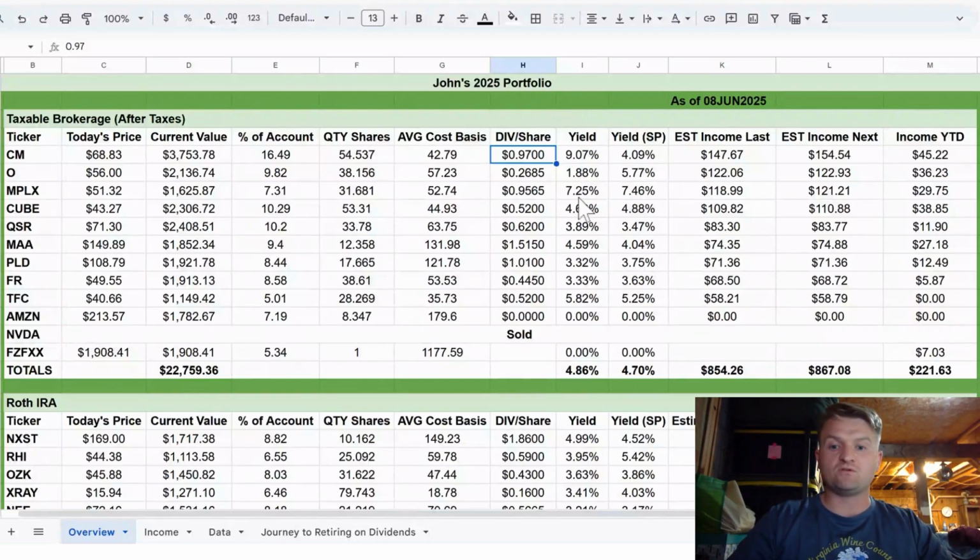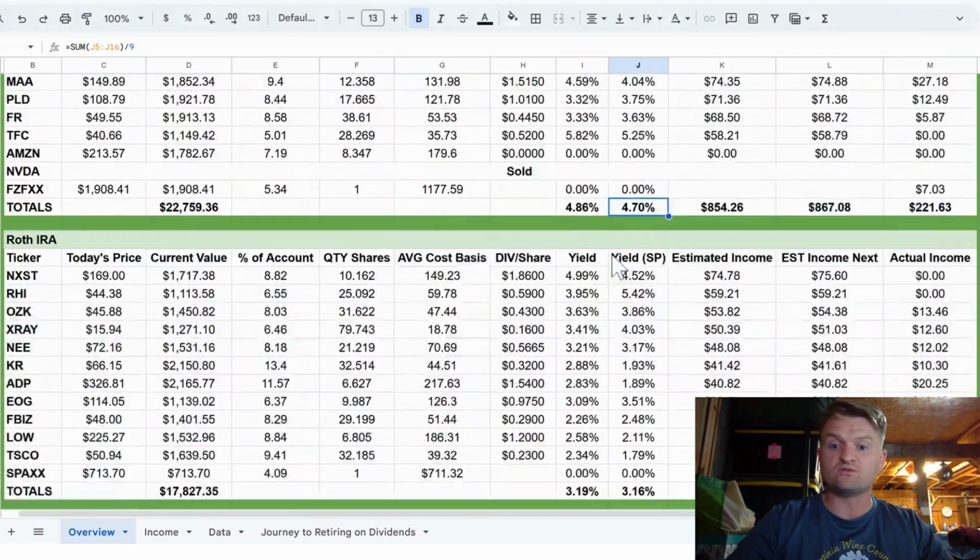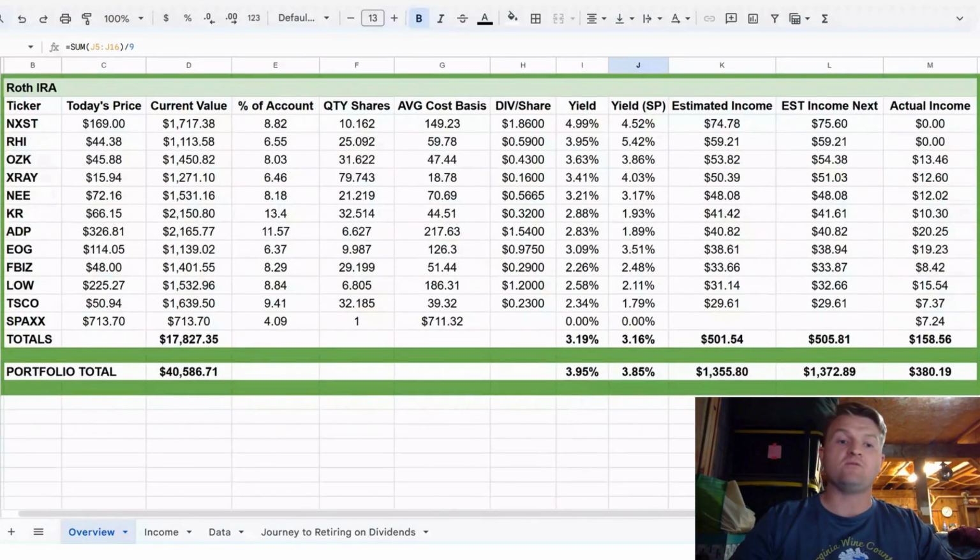And if we look down at the bottom here, we can see that the yield for my bridge account or taxable brokerage is slightly higher than the anticipated possibility, which is cool. Again, you can see I've got some winners and some losers, but we'll improve those in the future by buying low as much as we can, or dollar cost averaging also. In my Roth IRA, you can see the same. It's pretty much the same. It's a little better, but close. If we go down to our portfolio yield compared to the estimated yield, we're about 0.1% higher, which I promise you isn't sexy now, but it'll be amazing in the future.